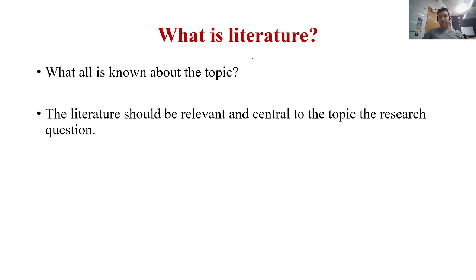by different researchers. So when you review the literature that has already been published, the research that has already been done, you're actually conducting your literature review. So it is everything known in your topic, everything already discussed and researched in your topic. Now, when you're reviewing your literature, make sure that the literature is relevant and related to the central topic or the central research question that you're trying to investigate.